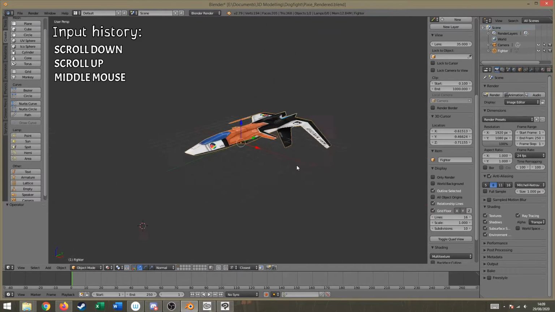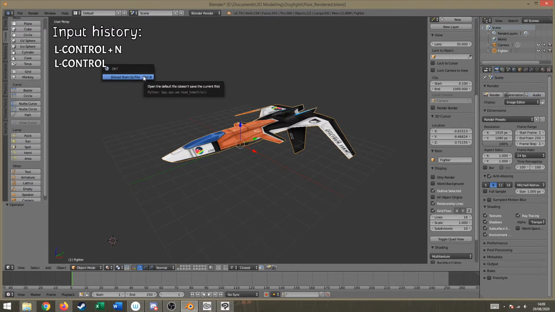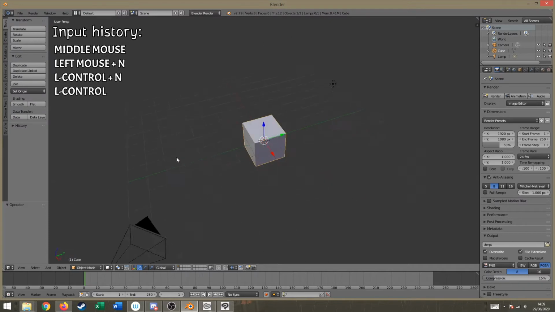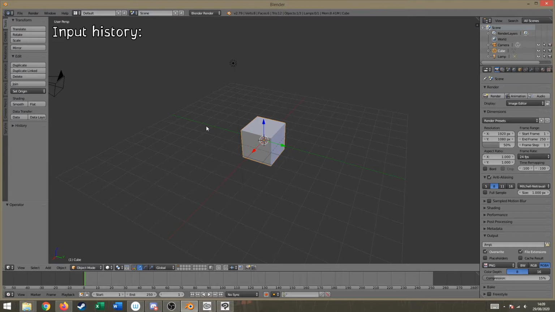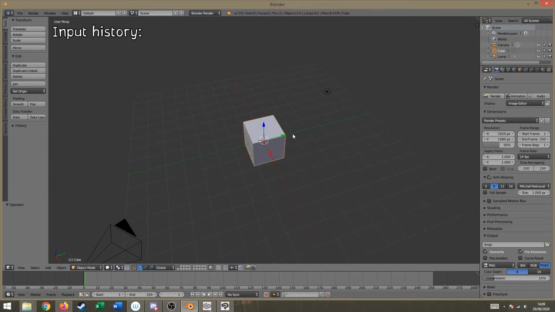Anyway, let's just get rid of this. I'm going to reload the Blender startup file so we can start again from scratch. I'm going to hit Control N, and select reload startup file, and we're back here at the beginning. Something that we've got to decide is what are we going to build exactly? It's always helpful to have a goal in mind rather than just going in completely blind.